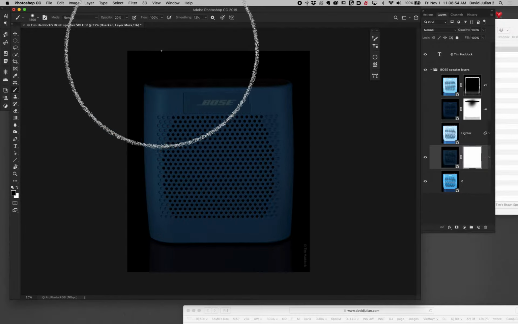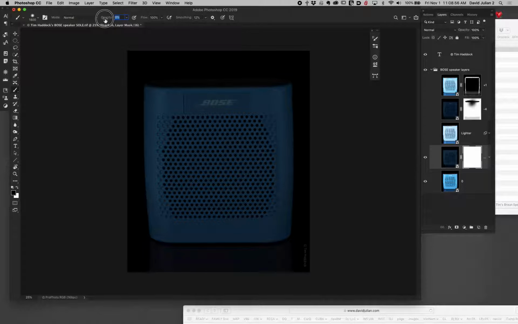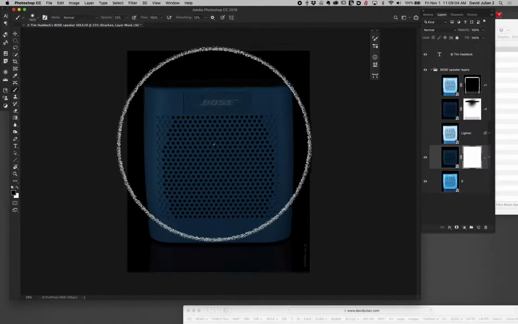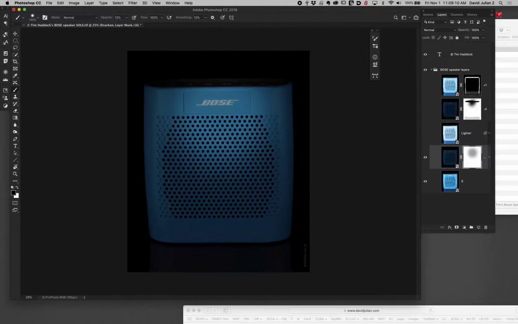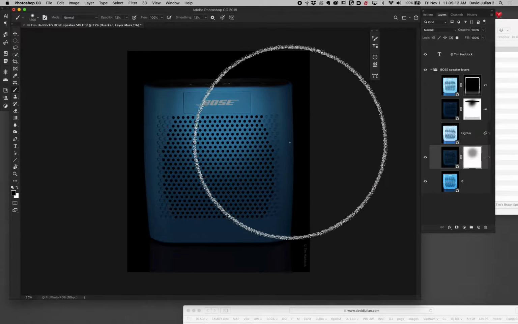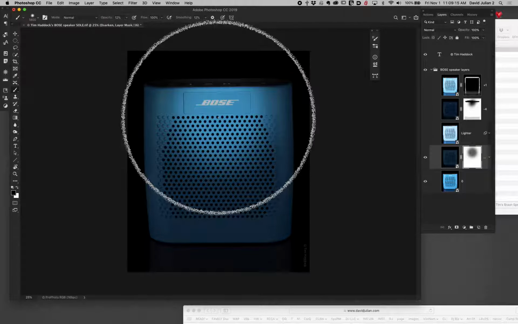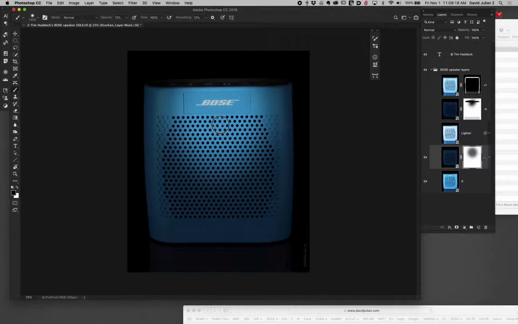And then as I work with low opacity, especially if I'm using a Wacom tablet, this helps quite a bit. I'm just going to lower the opacity to like something between 10 and 15. And now if I brush in the mask, I'm basically preserving the areas that show the original tonality of the speaker, leaving the mask fully black in the areas I want to protect, and leaving the mask white in the areas I want to show through.